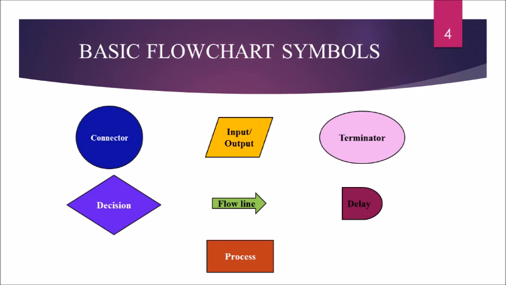The most common shape on a flowchart is the rectangle. It is used to show a process or an action. It shows something that has to be done or an action that has to be taken. An oval represents the terminator, which is to show where the flow starts and finishes. And lastly, the delay shape represents a waiting period when no activity is done.